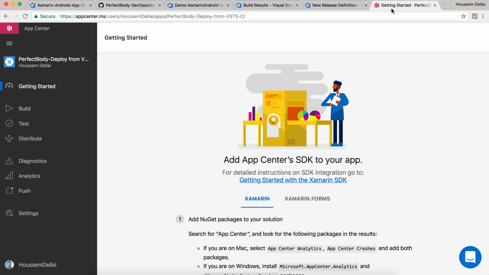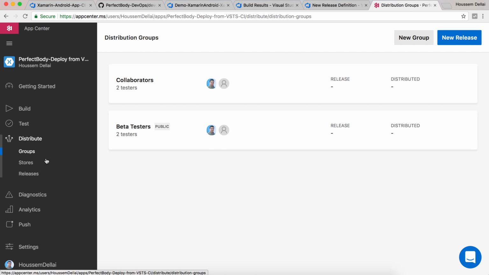So we need to get a connection to App Center, and we need to use OAuth in order to get that connection. Make sure you have an account on App Center. Here I already have one. And inside the distribute window right here, I have the default collaborators team, and I created a second team.